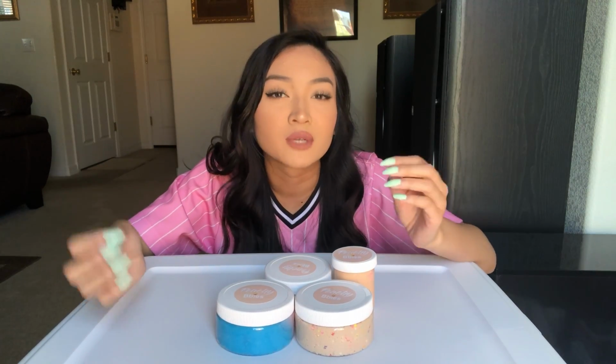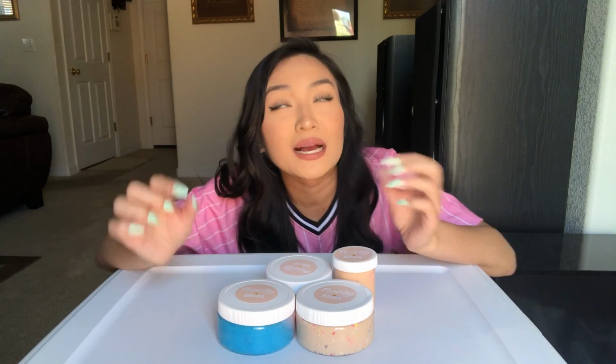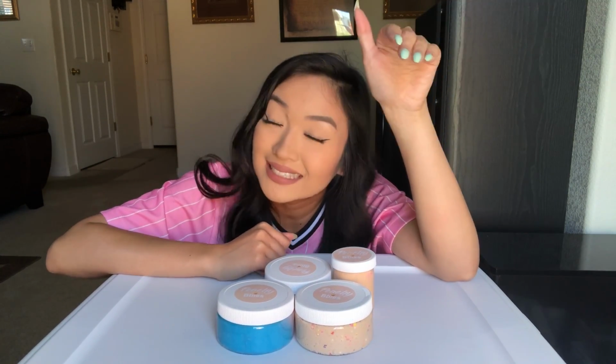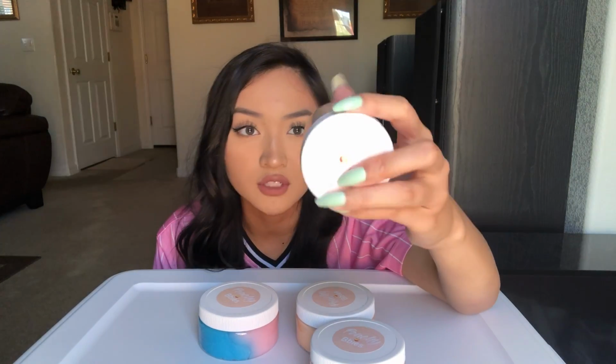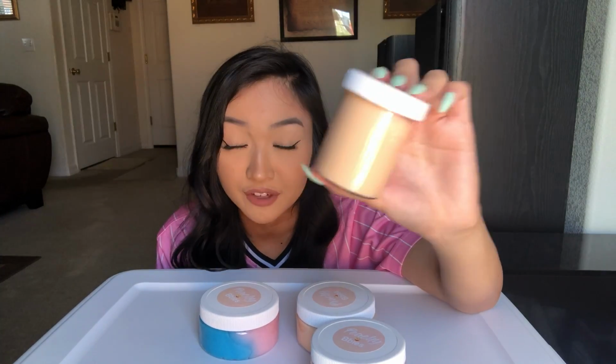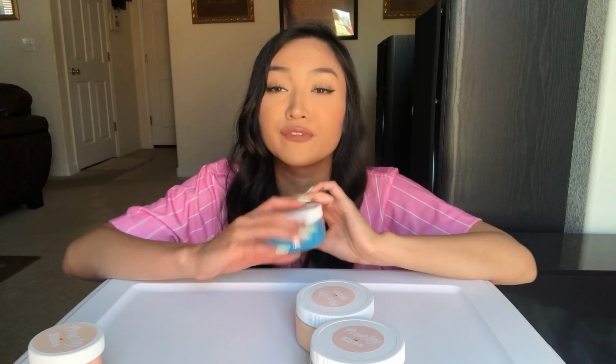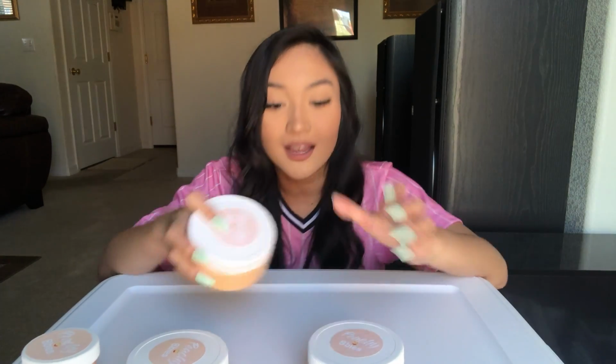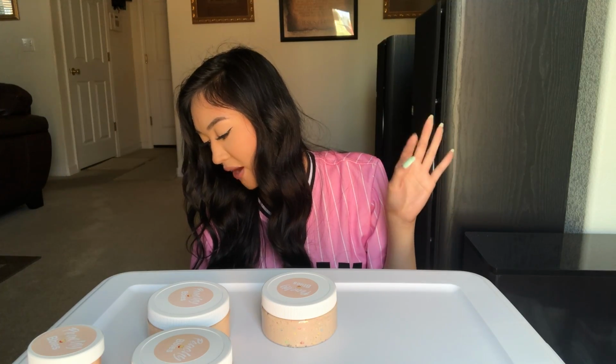So honestly, I feel like I'm gonna love these slimes, but my only small complaint is that, girl, these slimes are low-key expensive. This 4 ounce of Salted Caramel Cookie Crunch was $9.50, and this 8 ounce Cotton Candy Freeze was $17, and this 8 ounce of Peaches and Cream was $16, and this M&M Cookie Cloud Cream was $16.50. With shipping and stuff, I spent $72.51 on 4 slimes.